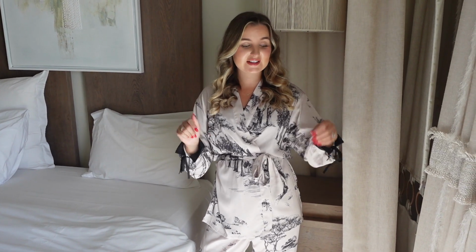And this is what it looks like on, and the full look, the full outfit. It looks super nice. Like I was saying, the material is super nice. It feels very silky and lightweight. I think sleeping in this is going to be an absolute delight, and I feel like especially when it comes to sleepwear, I love having stuff that is really nice quality. I love really good bedding.